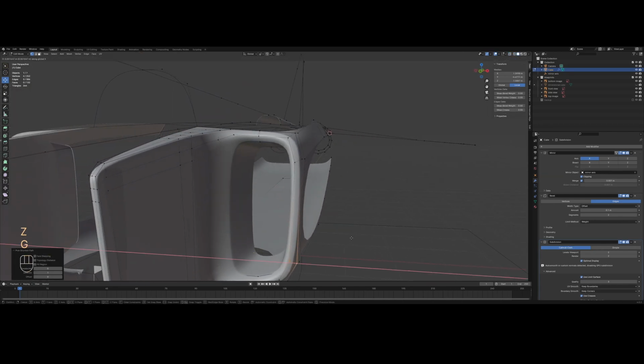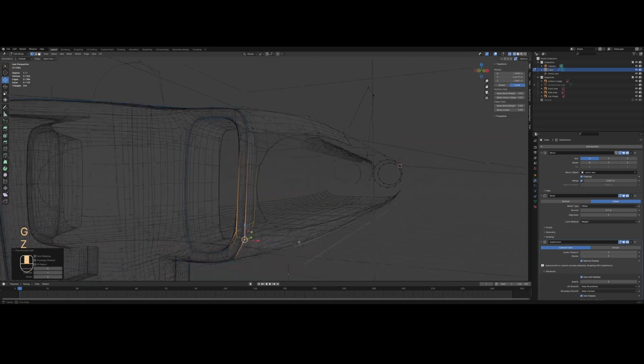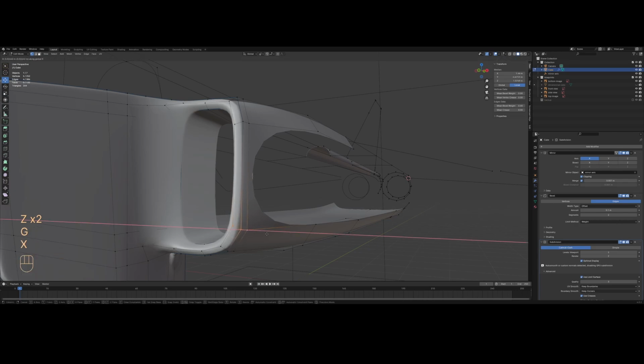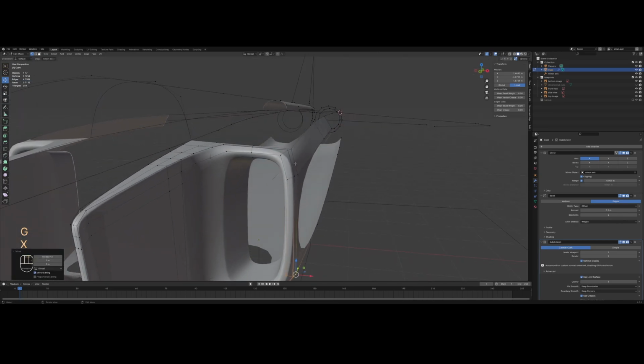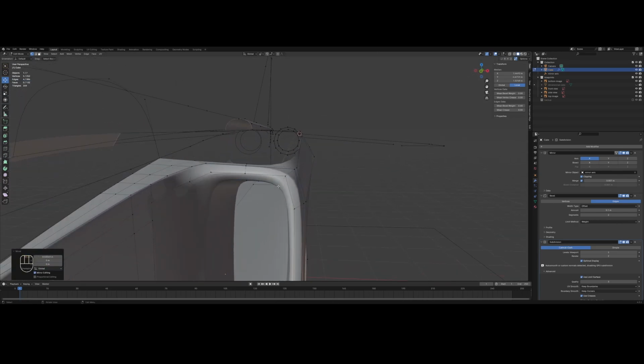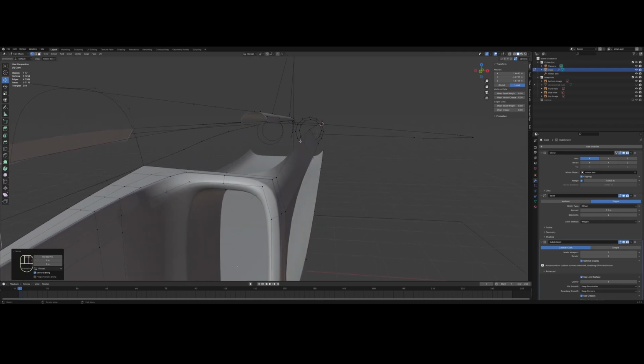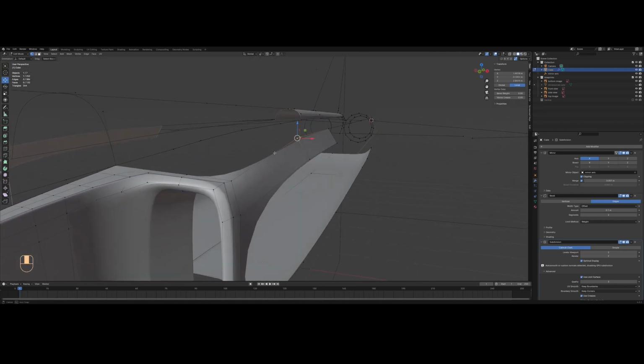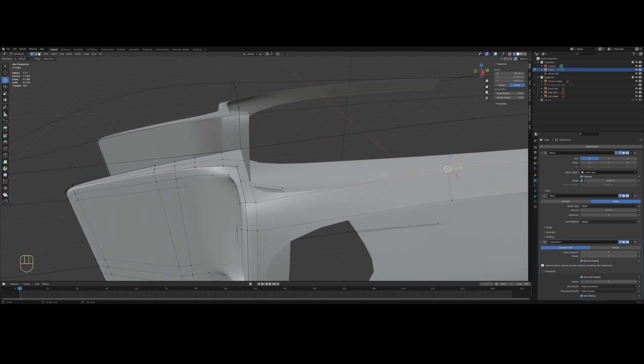I'll do the same at the bottom actually. Just a tiny bit. I'll select this middle vertex over there.